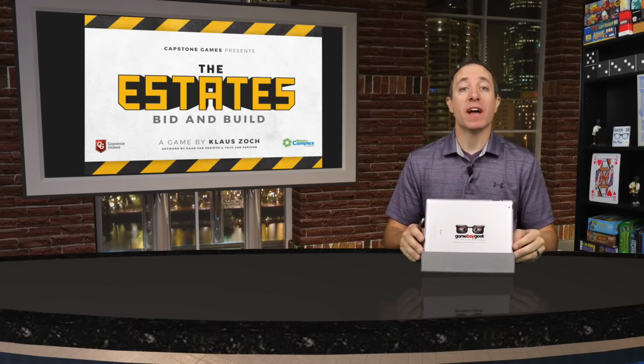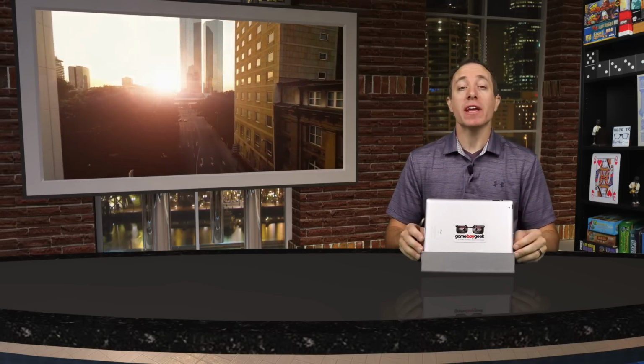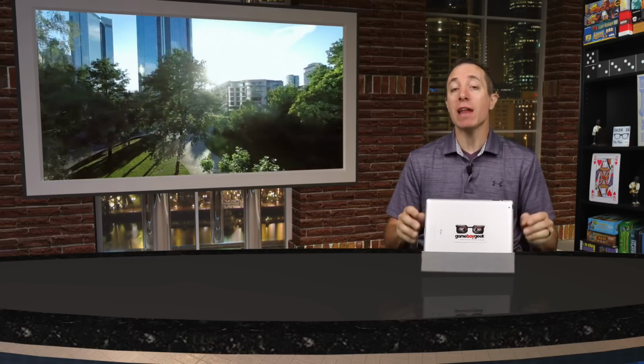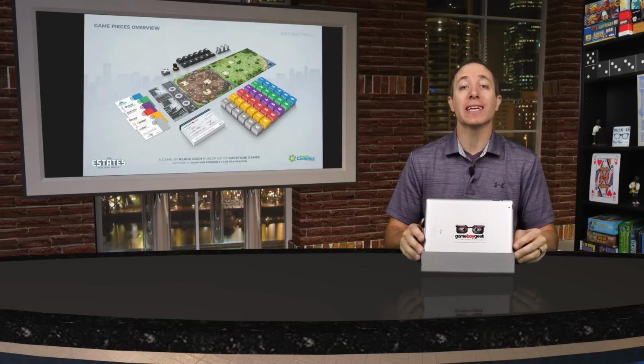Today, we'll be investors seeking to make the most money by developing buildings in the estates. You'll be bidding for various building pieces using an interesting auction mechanism and placing them in the estates to your benefit. All buildings in completed rows score positive points, while buildings in incomplete rows score negative points. The Estates is a 2 to 5 player game and takes 40 to 60 minutes to play.